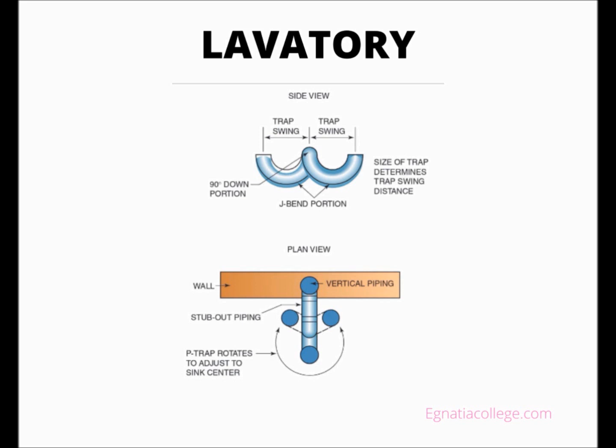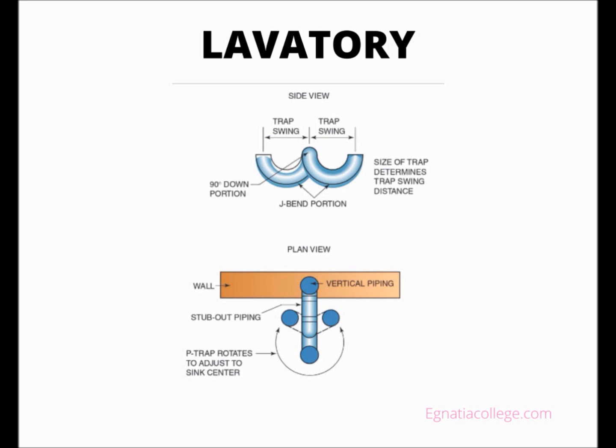Lavatory. The 2 most common residential lavatory installations are pedestal and countertop designs. A pedestal sink has exposed piping. The center of the drain rough-in is installed so that it is in the center of the sink. A plumber must route the horizontal drain piping, waste arm, through the wall studs if the vertical piping is not located in the same area of the sink center. The piping to a countertop lavatory is not visible from the room, so a plumber can install the rough-in piping away from the center of the sink and complete the piping in the cabinet.